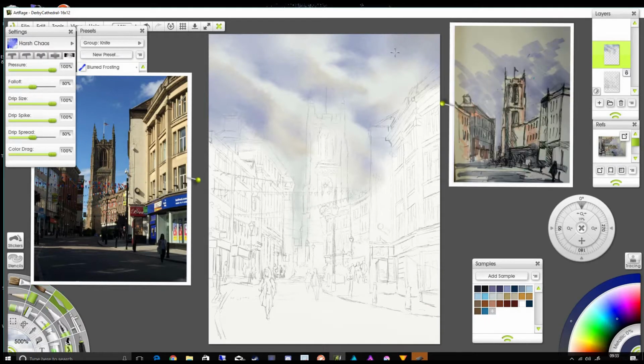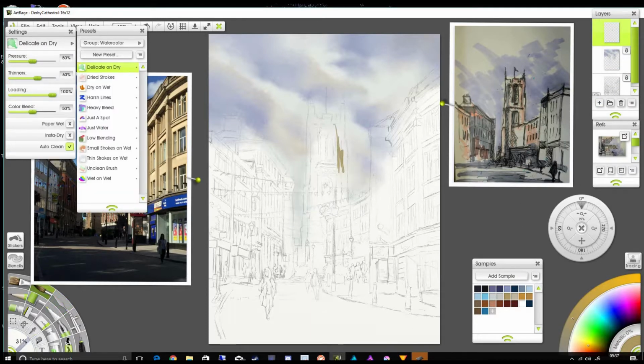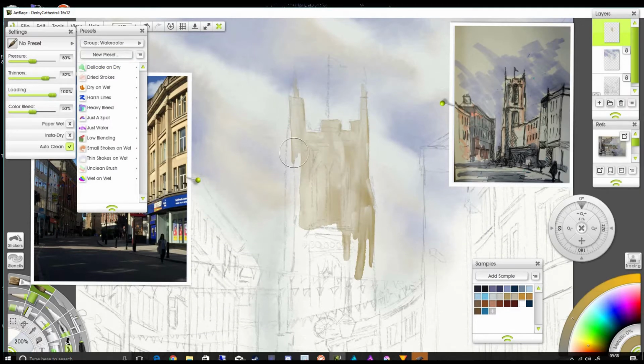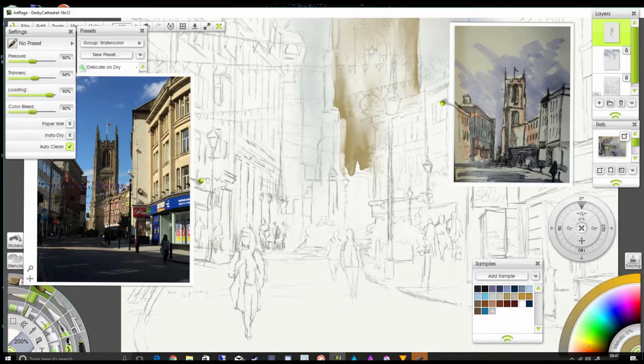However, I wasn't happy with the composition as it was in the photograph, so as you see, I produced a sketch which is in the right hand side of the screen, and I changed the size of the buildings on the right hand side. I didn't want them to compete with the cathedral and overpower it, so I reduced the size of them to similar to the buildings in the shadow on the left hand side, just to make the cathedral more dominant in the picture.